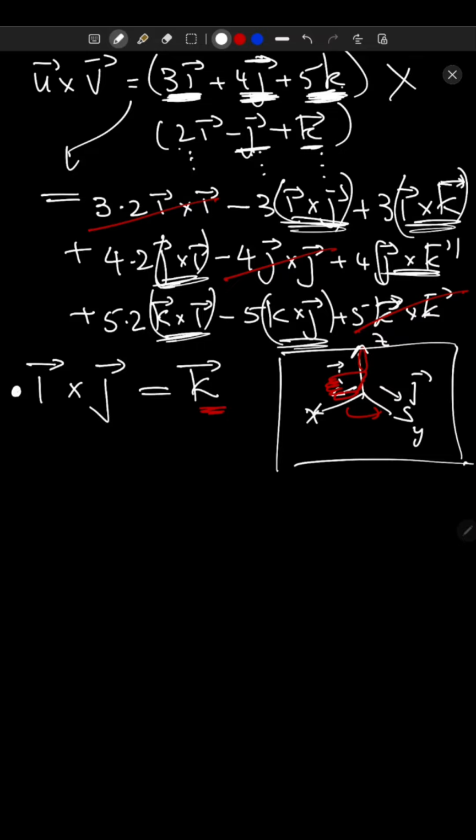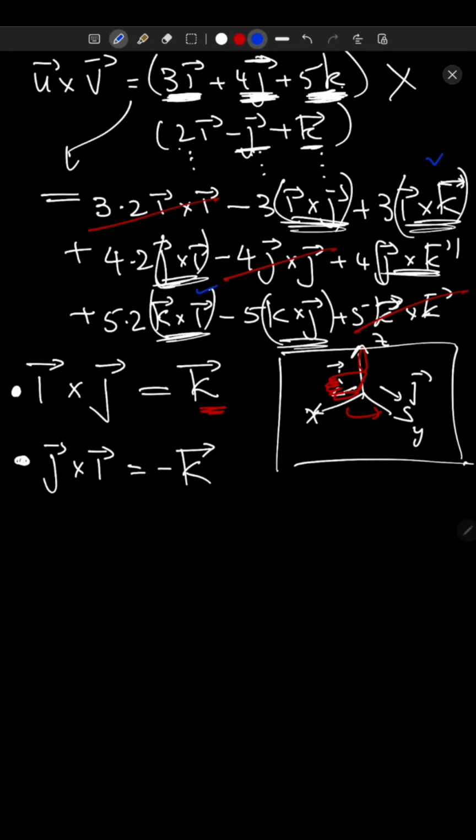Now we already said that if you know this, then you know j cross i. That's equal to minus k. And I highly encourage you to contort your hand so that you can actually see this in terms of the picture. Do it at least a couple times just so that you're comfortable with the right-hand rule. So in fact, we don't have too many of these that we need to write down. If we know i cross j, then we know j cross i. So in terms of our computation above, we know this guy right here, and automatically we know that guy right there.